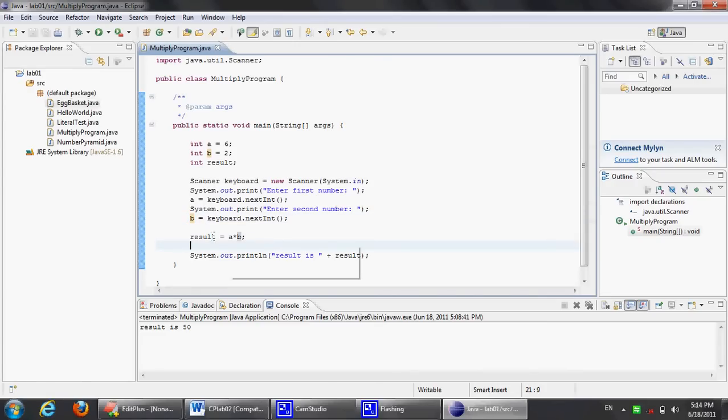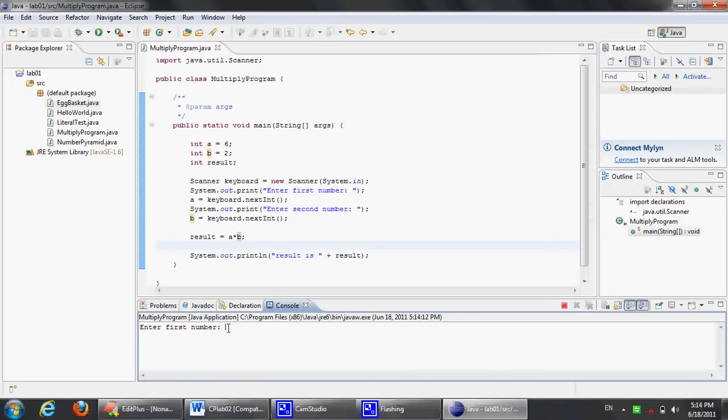Now let's run this program. So when I run the program, it prompts the first message, enter first number, and then stops there. Basically the program just waits there for the user input. So I put the cursor here just to input the number.